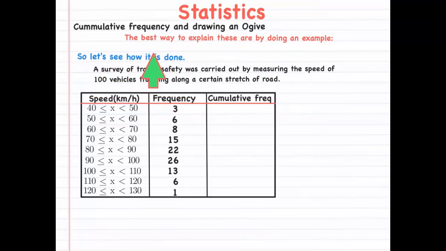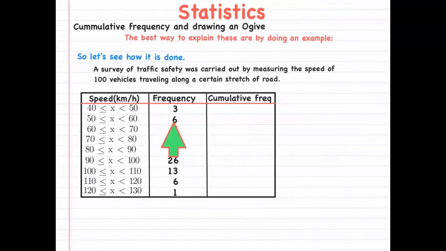Now, before I read this example, there are a couple of old things I would want to revise with you. For example, frequency. If we add all of these frequencies, we know the total of our sample. We know that there are 100 vehicles in this example, but sometimes they don't tell you it's 100. So you can know it's 100 by just adding the frequency, because 3 of our values fall within 40, including the 40 there and not including 50. So 3 values are within 40 kilometers and 50 kilometers.